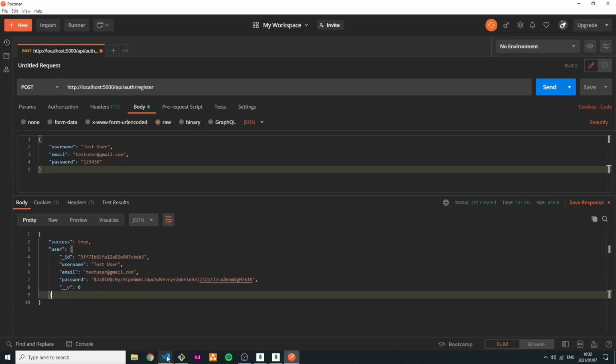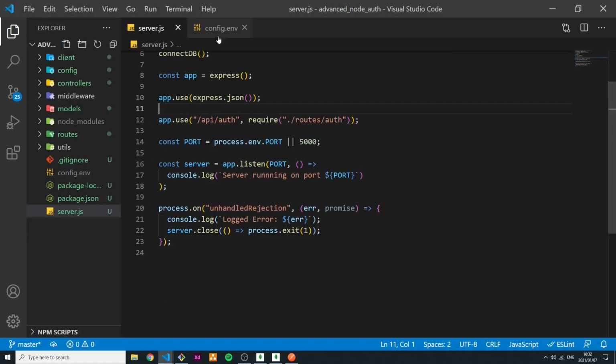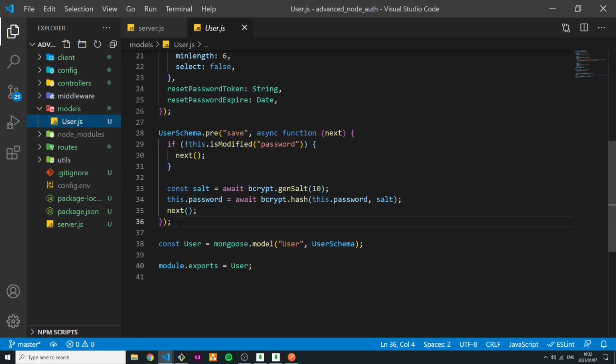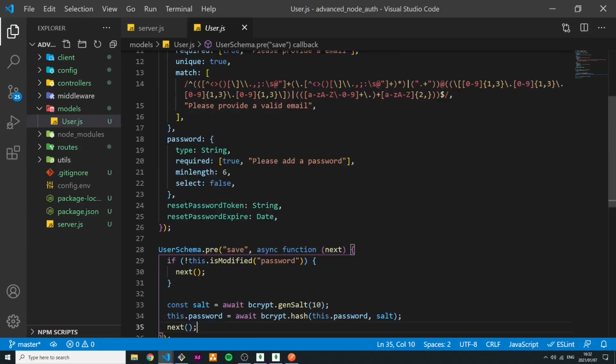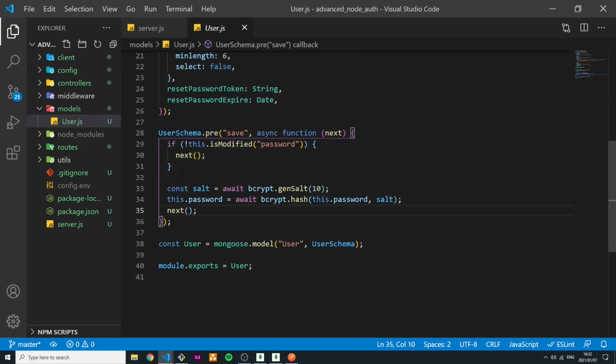So that piece of middleware we created in the user model over here is pretty neat. So right here. So this is pretty nice. So it first checked if we are doing something with the password. If it didn't change, it just continues because we don't want to run the rehash on the actual hashed password. That would just not be really good. So we just continue, and here we hash the password and save it to the model before it gets saved.